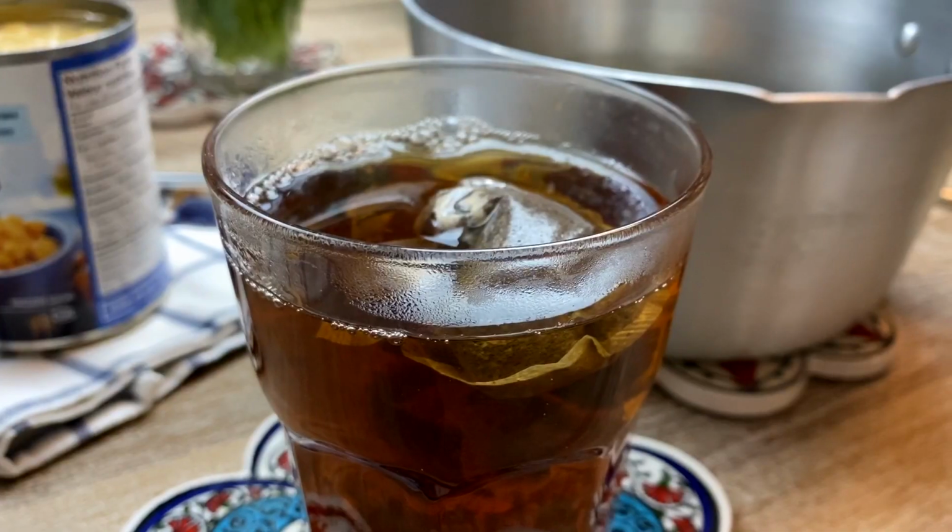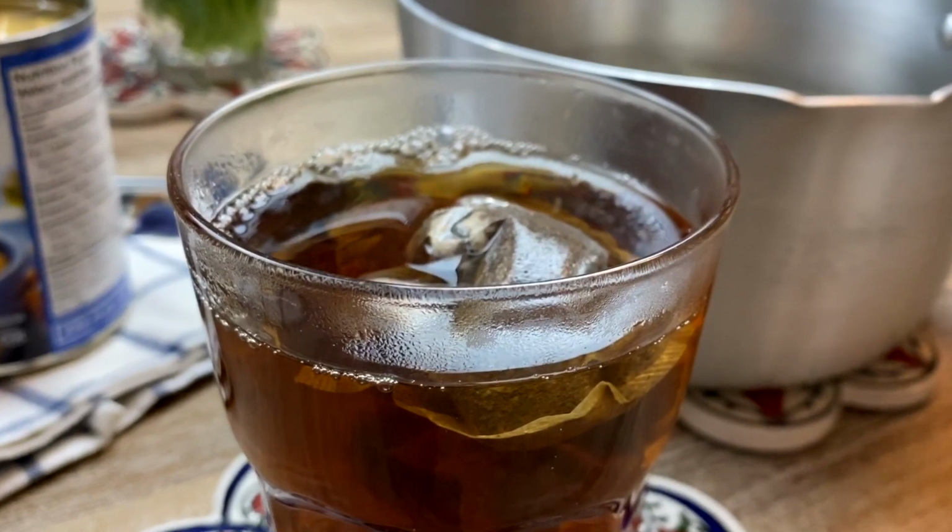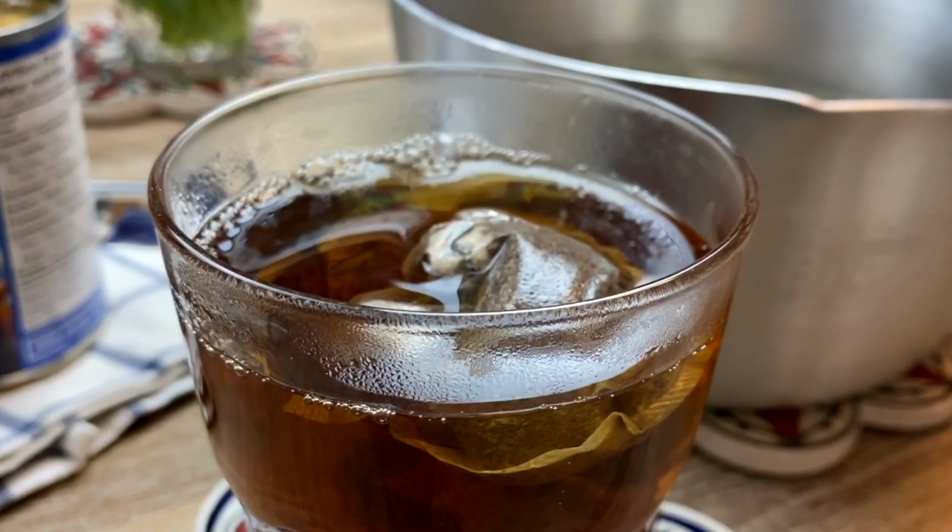I just want to quickly share how this recipe is different from other recipes out there. I'm using this nice and hot glass of tea to prepare this finger-licking chickpea stew.